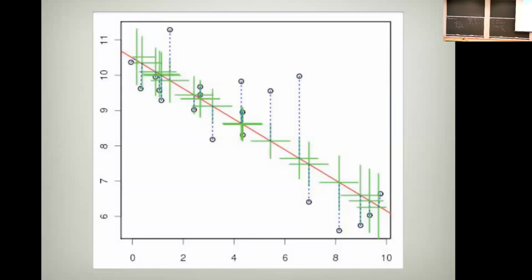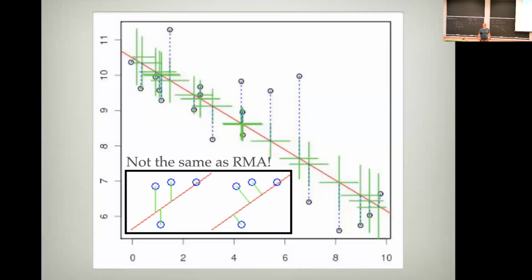And an interesting thing that comes out of this that I think is worth noting, because when I've been talking about errors in x's and y's, there's inevitably someone in the audience that starts thinking he's talking about reduced major axis regression. And I will say, I am definitively not talking about reduced major axis regression, because reduced major axis regression is an approach that says rather than trying to minimize the error in the y direction, it's trying to minimize the distance perpendicular to the line between the observation and the line, which is a cool technique, but it's not the same thing as errors in variables, because you'll see when I incorporate the error in each of the x's, these lines are still pretty much all vertical. Because if I have uncertainty in where x is, it's symmetric. It's just as likely to be in that direction as the other direction.